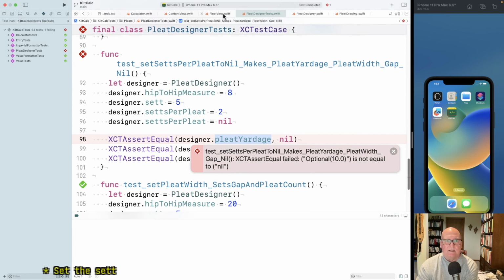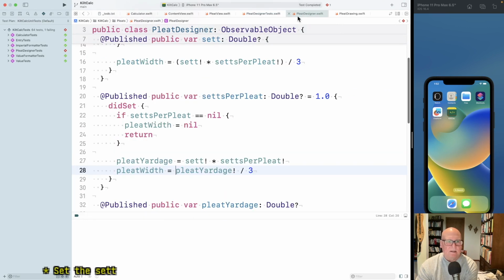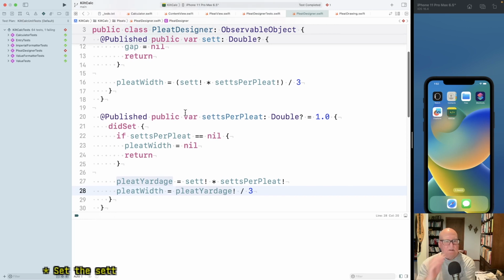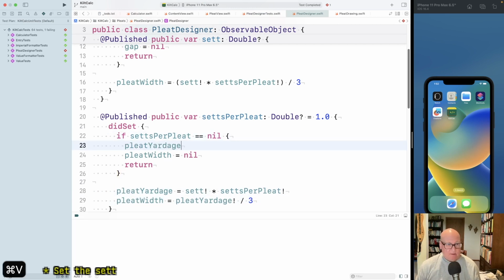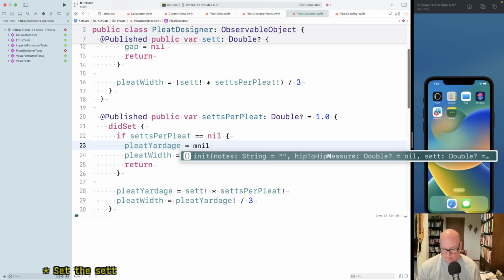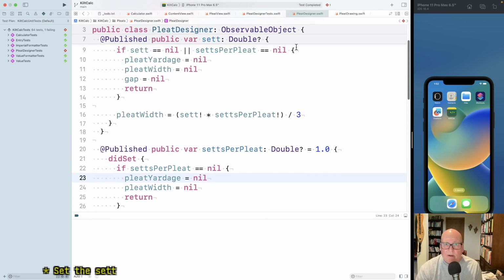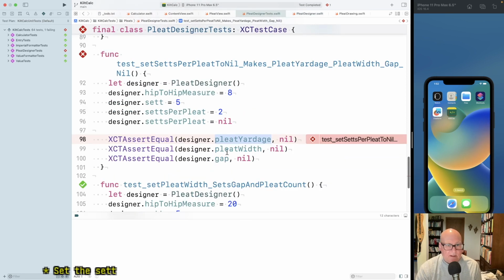Okay, so it left at 10. It didn't reset it. Okay, so now I think the problem is, yeah, pleat yardage should be nil as well. Okay. And gap? Why does that not cast gap?